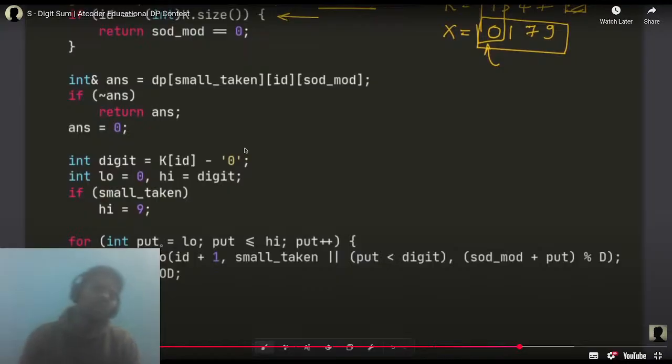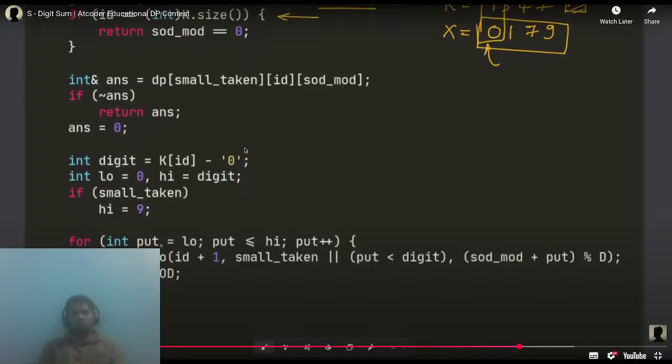I don't understand this. What does tilde do? Tilde actually inverts every bit now. So if it is -1, that means everything is 1 in the bit. And if we revert that, then it will be false, and then it will not work. The answer is 0.